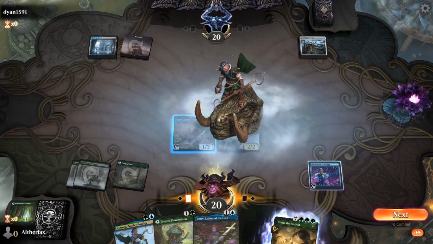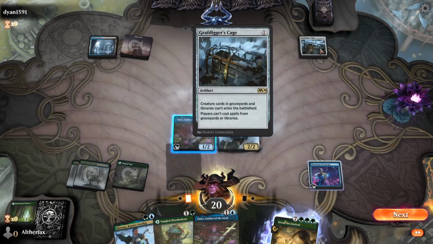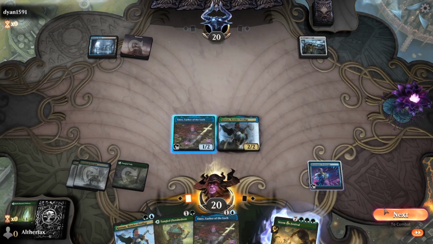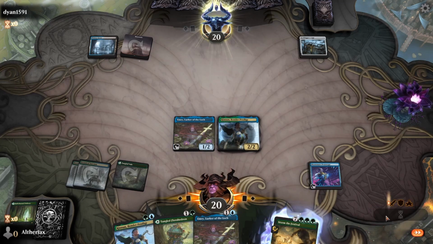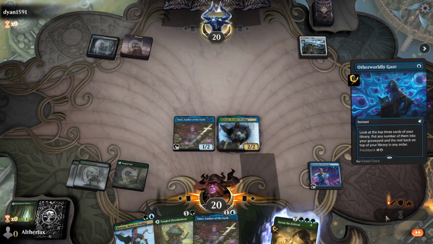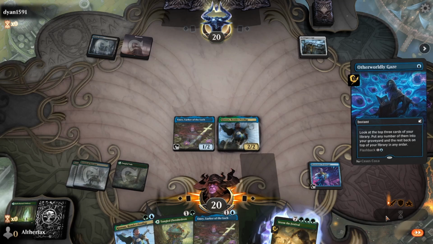The other annoying thing is that I'm pretty sure... Hold on, let me just read Grafdigger's Cage. Okay, we can't cast spells from libraries. Yeah, so... And Emery is a cast, yeah. Okay, so that does shut off Emery. So I did think that was the case, but I haven't played with Emery against Grafdigger's Cage in a little while. Okay, Otherworldly Gaze. So I still don't really know what the opponent's on here.